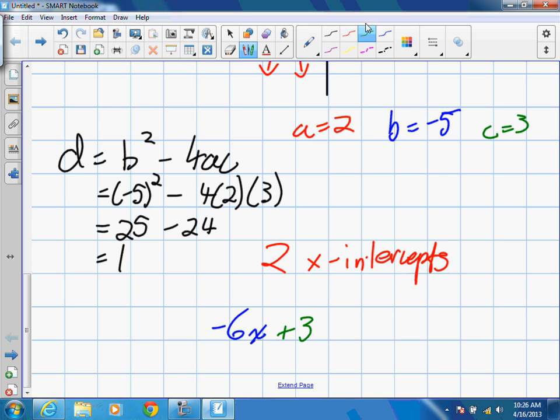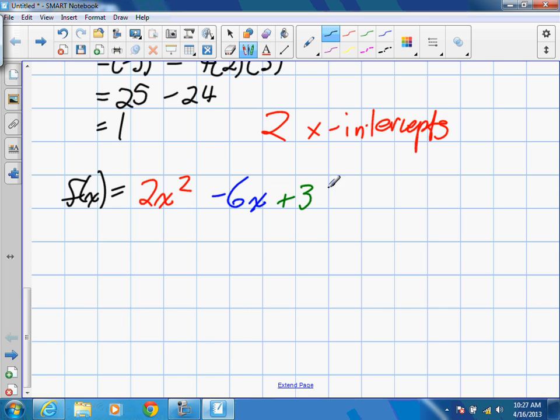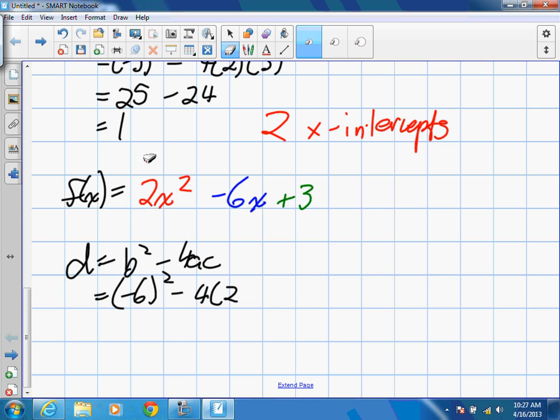So 3x squared. Okay. So here's our standard form. We want to figure out how many x-intercepts this has. We're going to plug it into the discriminant, which is b squared minus 4ac. b in this case is negative 6, so negative 6 squared minus 4 times 3. Oops, sorry, I didn't mean 2. I needed that to be 3 for this to be a different case. Okay? So times 3, our a value is 3, and our c value is 3.